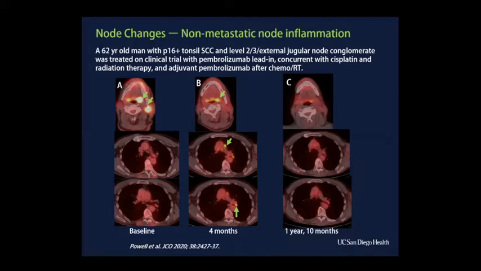And here's his PET 1 year and 10 months out, which shows the response to therapy, which has been durable to this day. I put the citation at the bottom. This was just one of the patients from a multi-center study that we participated in, but there's the reference as well if you're interested in learning more about this cohort. It was very exciting for us from a preliminary standpoint about how immunotherapy may be considered with agents as part of frontline therapy for locally advanced and metastatic head and neck squamous cell carcinoma.